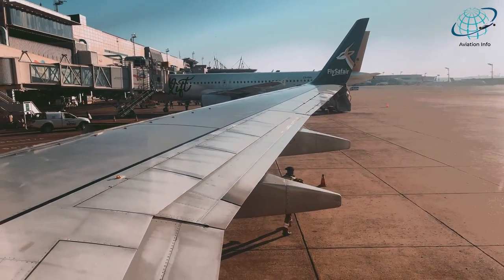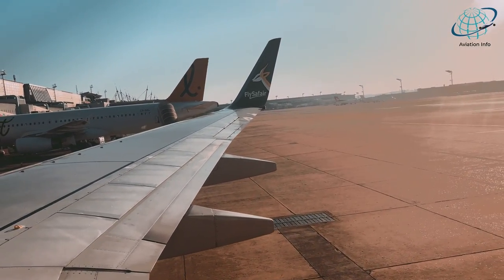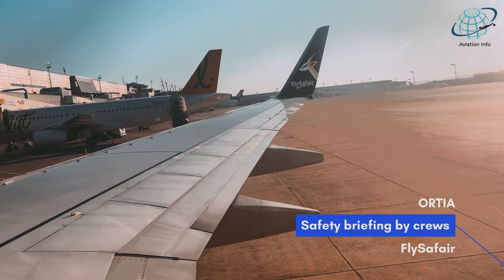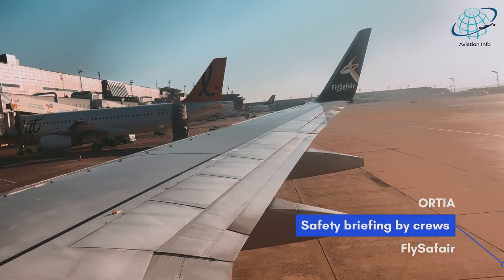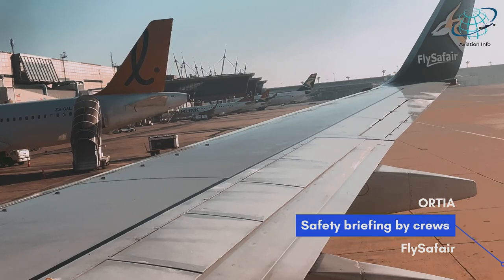An oxygen mask will drop from the service panel above your head. Remove your cloth mask first. Pull the mask towards you. Place the mask firmly over your nose and mouth and breathe normally. The bag will not fully inflate, although oxygen is flowing. Please also assist fellow passengers who may need some help.